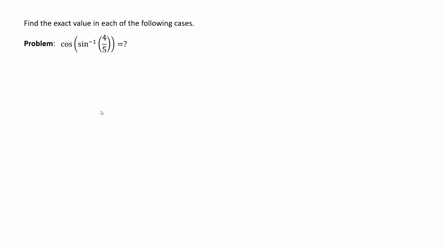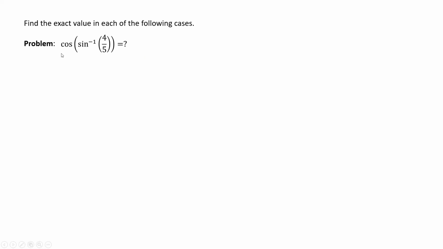That's an interesting one. Notice how we are not saying sine of sine inverse of 4/5. Had we said that, the answer would have been 4/5, end of the story. Why? Because you recall the property of inverse functions, f of f inverse of x is equal to x, provided x is in the domain. There wouldn't have been a whole lot of work. We can simply say that's 4/5.